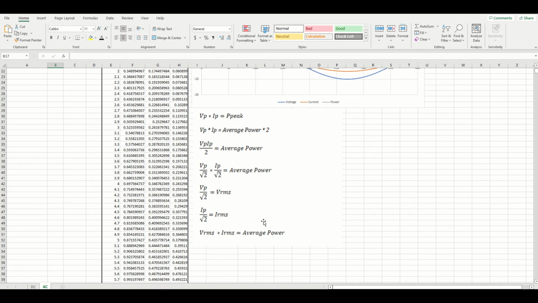So one day some guy measuring decided, hey, instead of taking voltage peak and dividing by the square root of 2 every time to get a comparable power output like we would if we compared it to DC, we'll just give it a new term. So voltage peak divided by square root of 2, we're going to call that voltage RMS. And current peak divided by the square root of 2, we're going to call that current RMS.